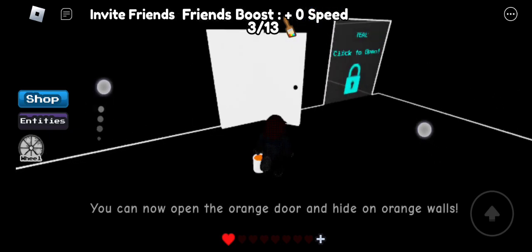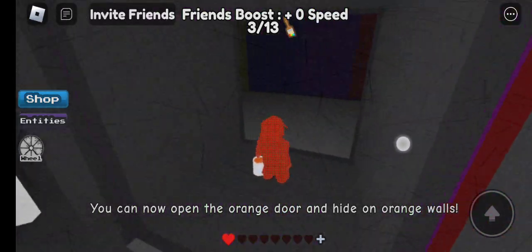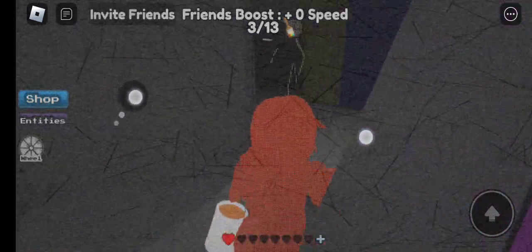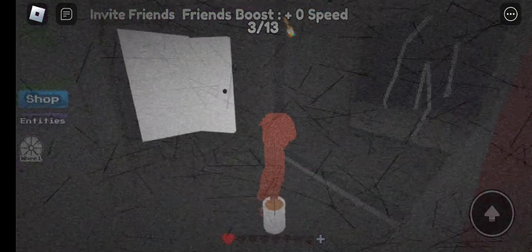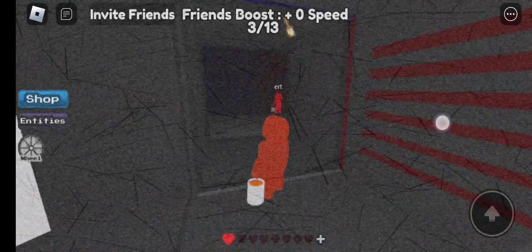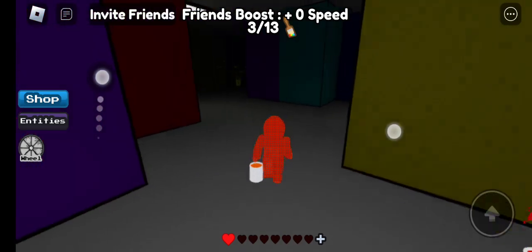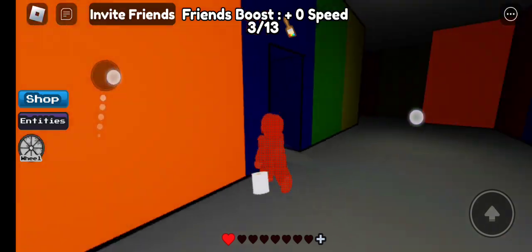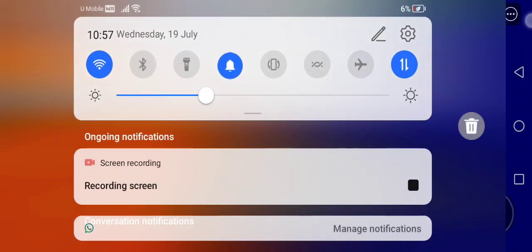Orange and the brush. Oh, the monster. Where's the monster? This is the monster. Oh my god. Go away. Don't come. Okay, thank you. Then when you go to the red here, go to this door with the brush. I'll close my light.